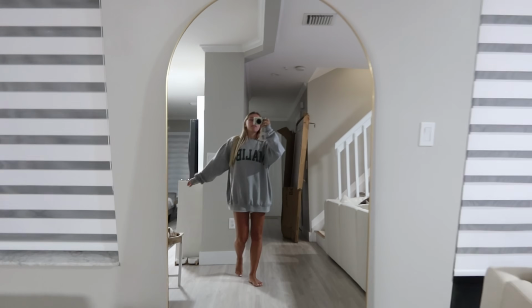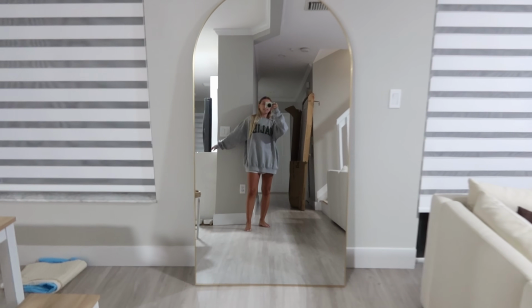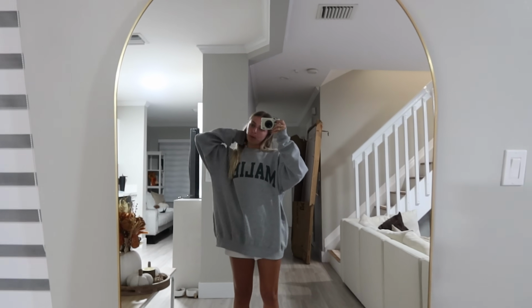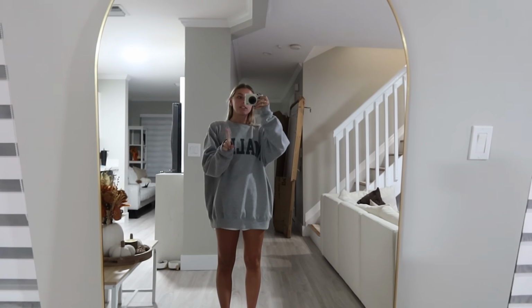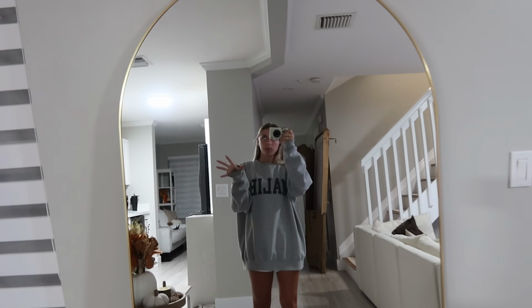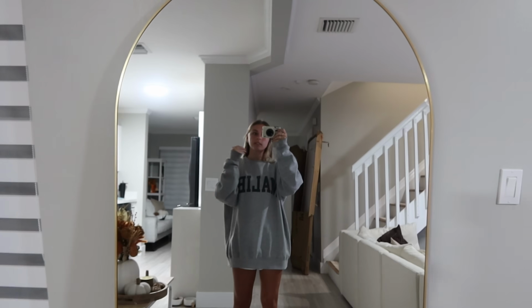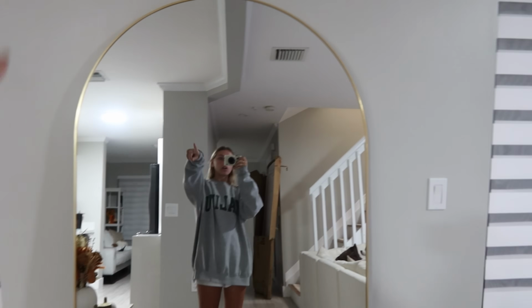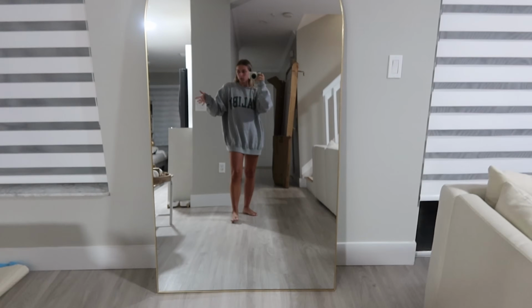We have a full length mirror. I've been wanting like a super wide full length mirror since we moved in. Originally, I was gonna put this one in the entryway, but the color scheme of the entryway room, because of the couch, is a little bit more grays mixed in. And the old one that we used to have from IKEA that was here was silver. And this one is gold all around the room. So I feel like this one actually fits this space better.